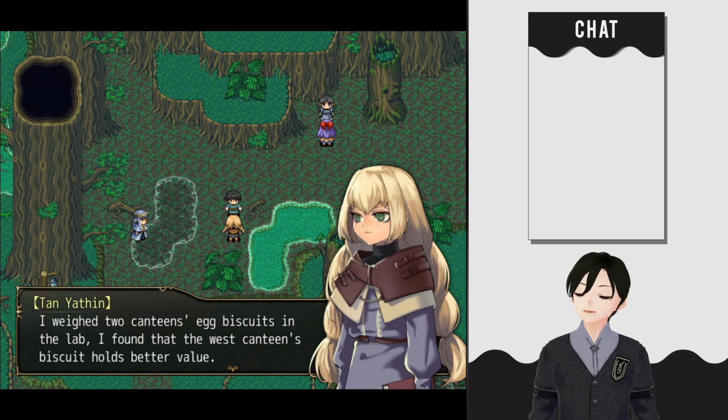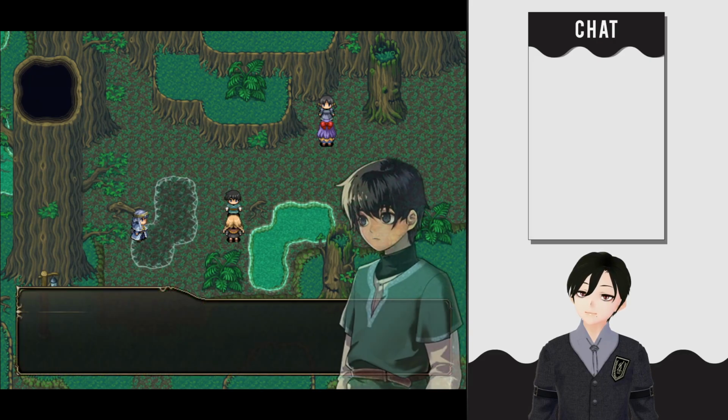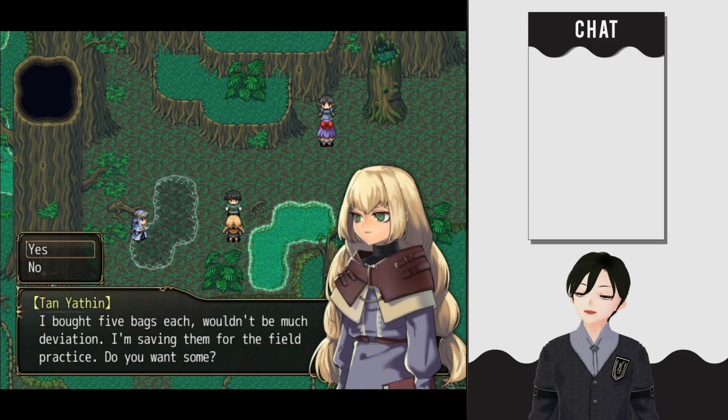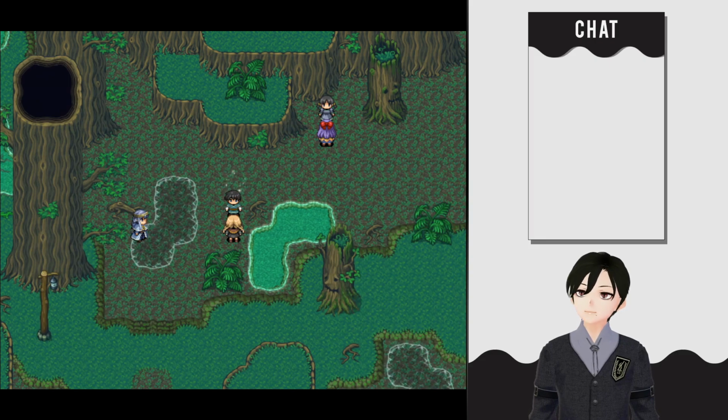I weighed 2 canteens' egg biscuits in the lab. I found that the West Canteen's biscuit holds better value. Insufficient sample size, I suppose. About 5 bags each. Wouldn't be much deviation. I'm saving them for the field practice. Do you want some? Sure. Thank you.